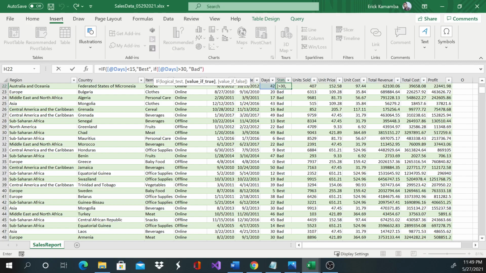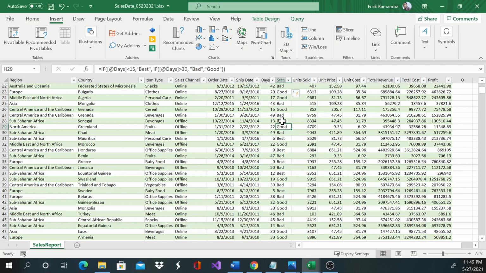Okay, else I'll put my condition, this is good. And then these again are double quotation marks. Then I'll go ahead and close my inner bracket. So you're gonna see double bracket and hit enter. So now if you take a look over here, we have good, we have bad, and we have best.